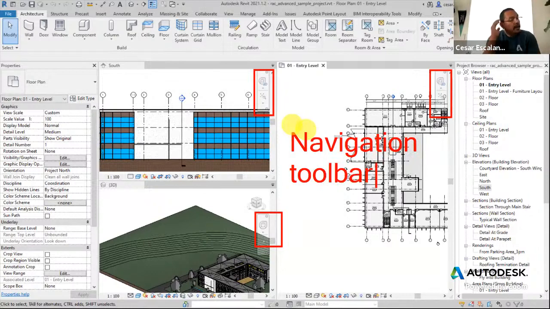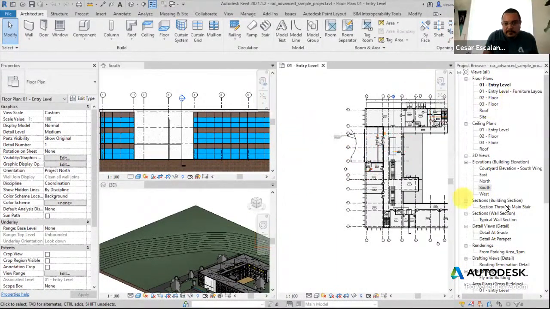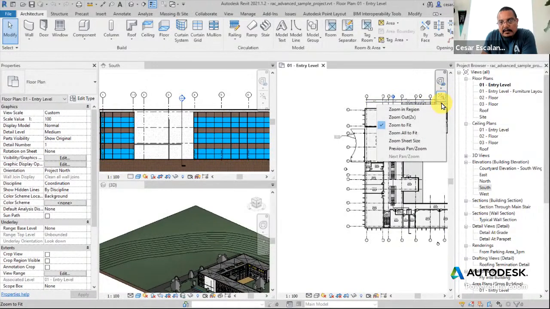The navigation toolbar has commands that allow me to zoom and control the views. When you hover over one of these and click the arrow pointing down, it's going to give you all the zoom controls.